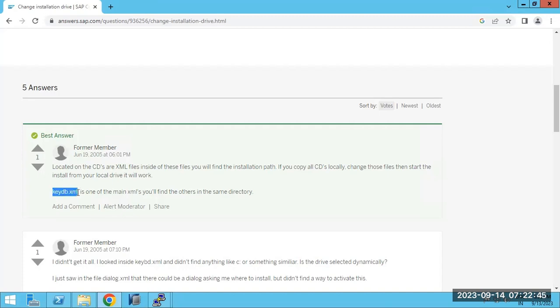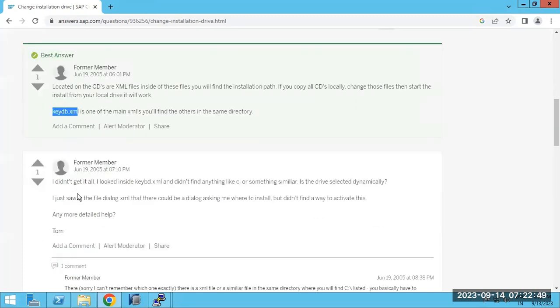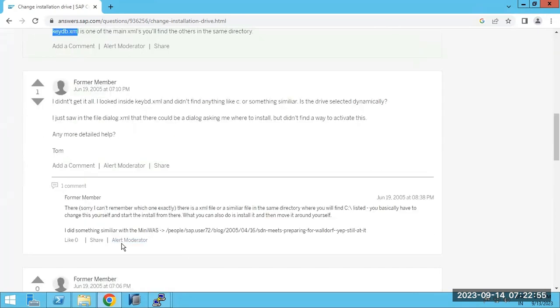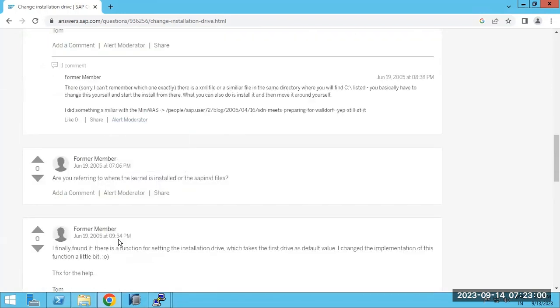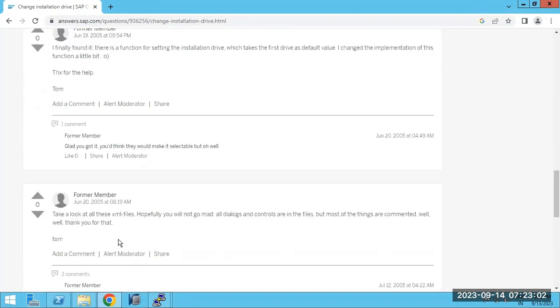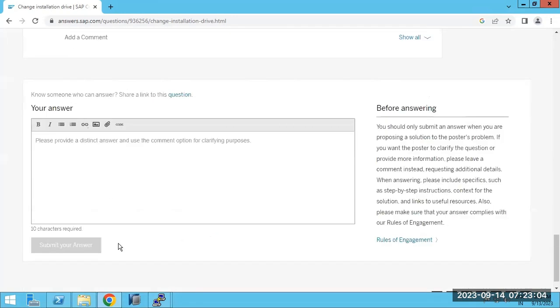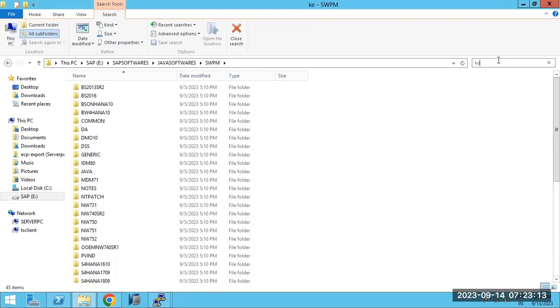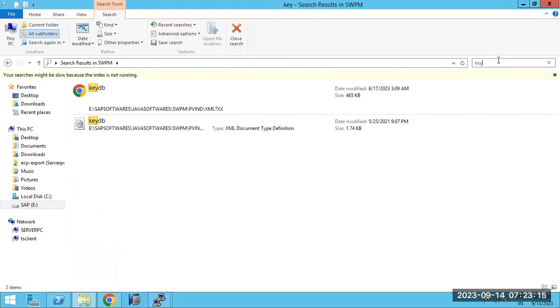The pdb.xml file is the main XML file. You will find the others in the same directory. Okay, so I did not get to look at the pdb. But KDB is available here only, not here, not in the sum. KDB.